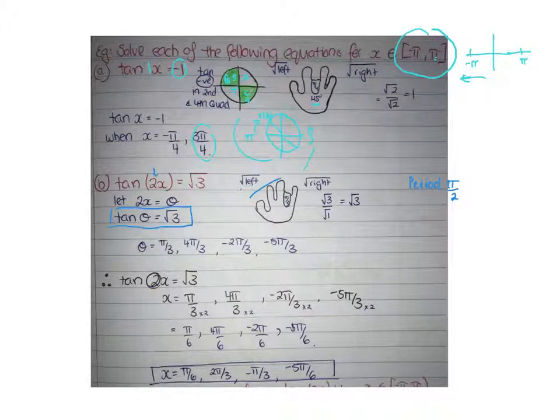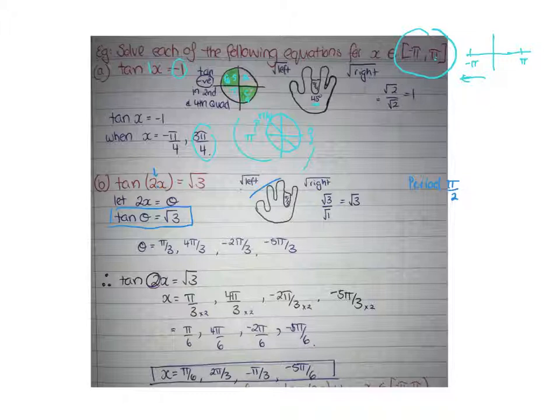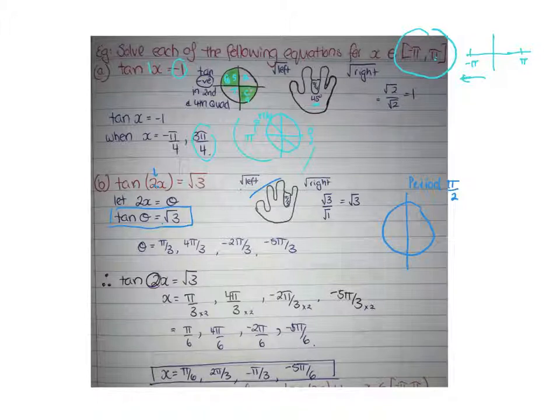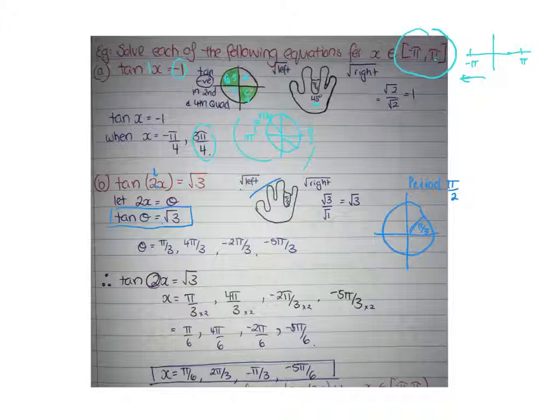We're just going to remember tan when it's normal. So when is tan equal to √3 when we have π/3? If you think of the unit circle, we've got π/3. Now tan is also positive over here, so it'd be π plus π/3. The two answers we'd have is π/3 and 4π/3.